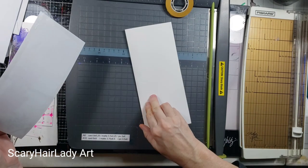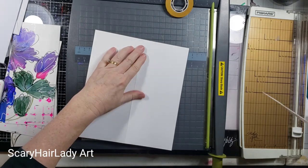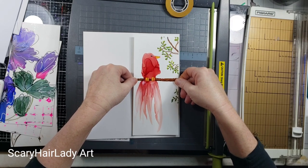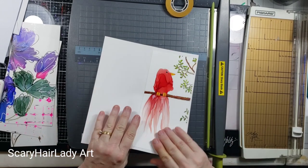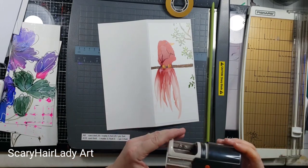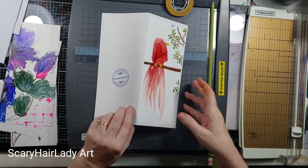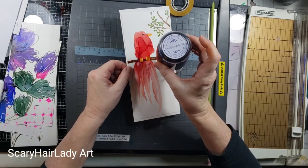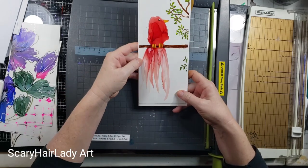I've got a lot of these cards already cut and ready to go. I lay them flat, apply the tape, and there we go — that's our first one. We take our stamp and stamp it. You can initial or sign your name on the back if you want. These are also on my Amazon store and in the links.